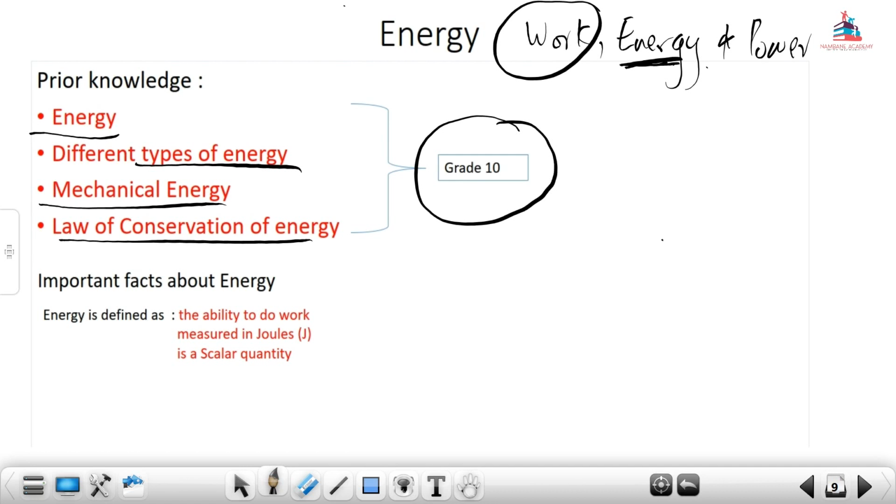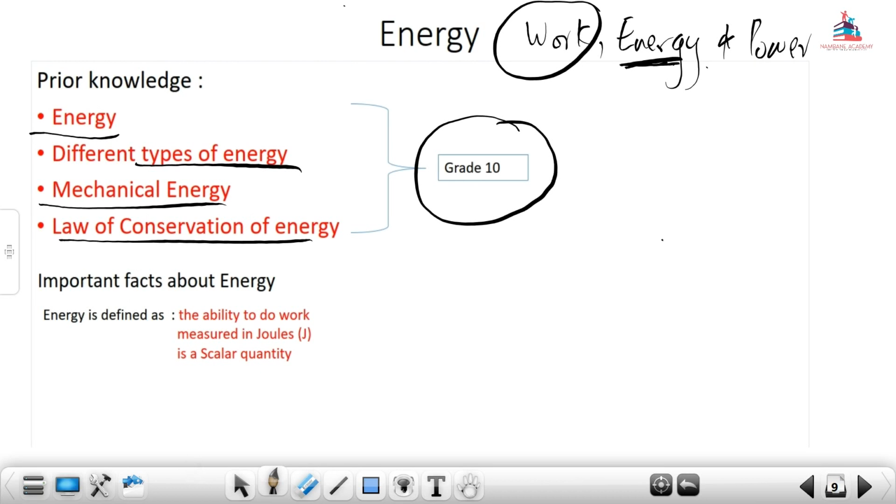The link allows us to incorporate the information of grade 10, because the examiner can ask anything that is related to work, energy, and power. So we need also to refer to grade 10 work. Hence, I said this is key. And remember, no need to worry if I'm too quick for you. The video will be available and the PDF will be shared with you. So for the purpose of time, I'm going to be quick. Just try to be with me.